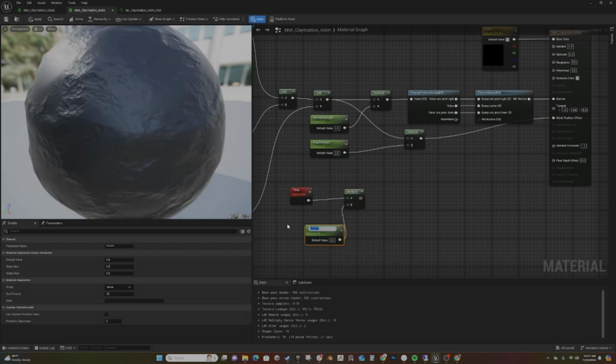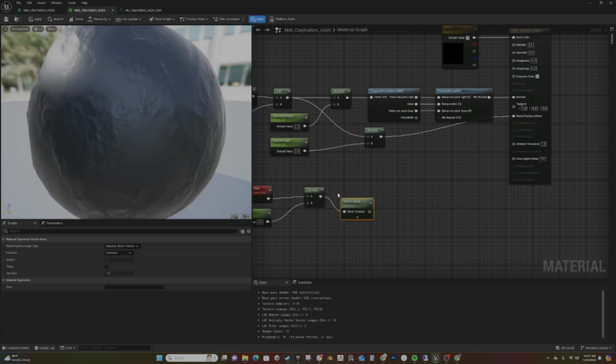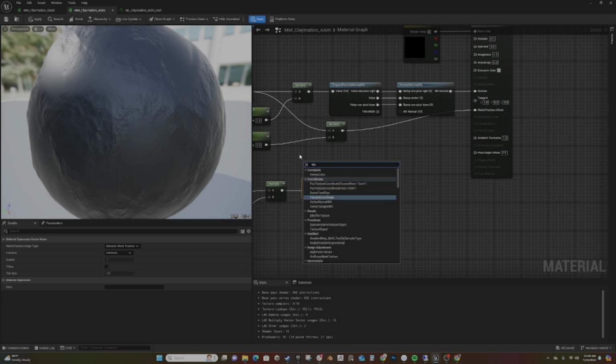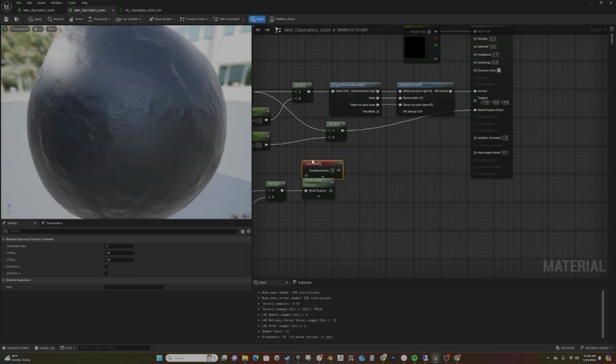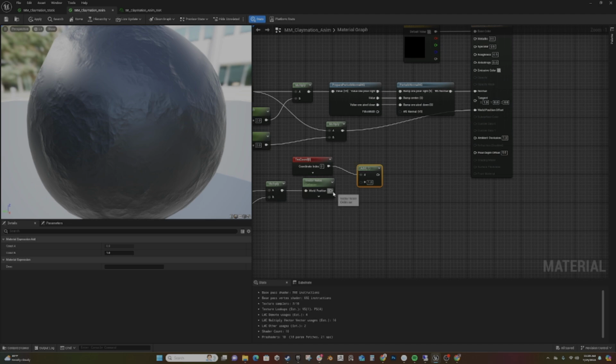So same principle, time node multiplied by speed, and then we add the noise, and we'll use this to influence the texture coordinates, so our UVs. So we add random values to offset it.